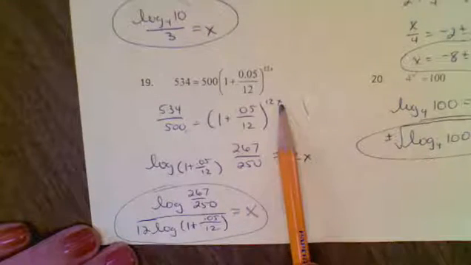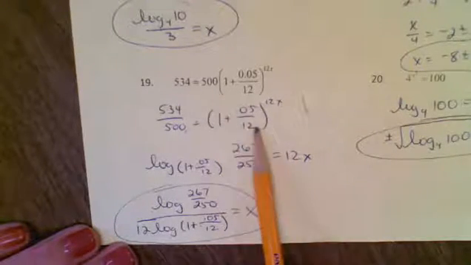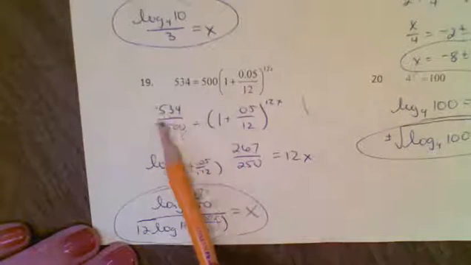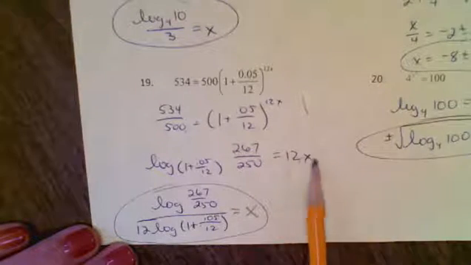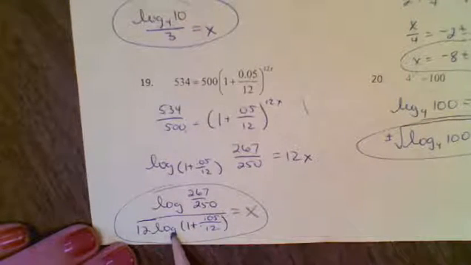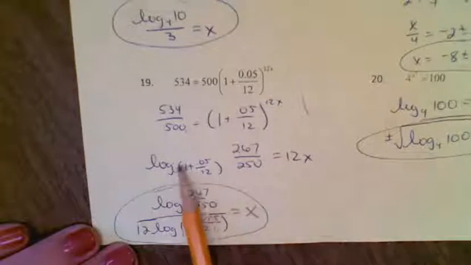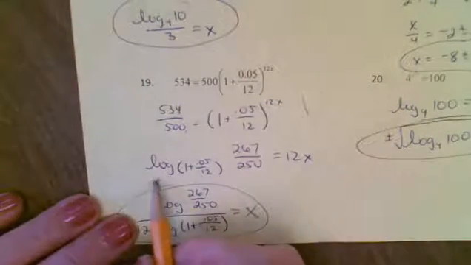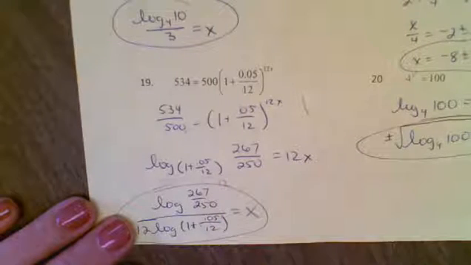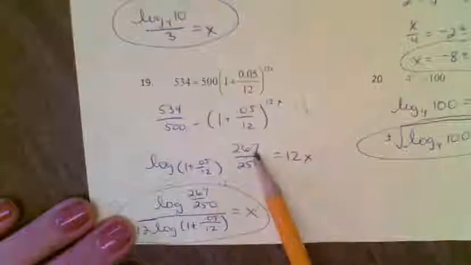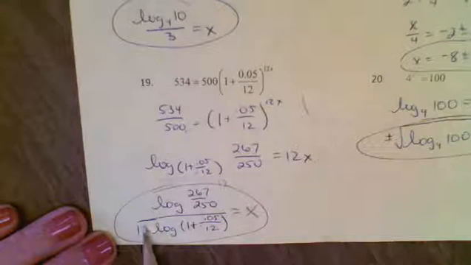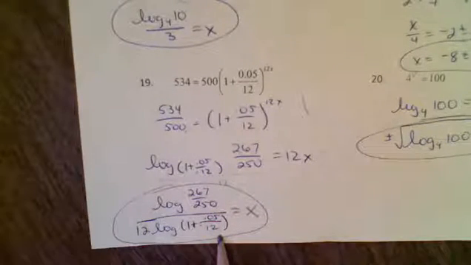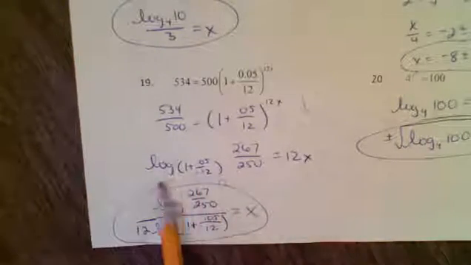Here's my variable, so I have to take log of this base, so log base this of this fraction, which I reduced, equals the exponent 12x, and then I divided by 12. So it got fairly ugly. Now you could take this whole thing and divide by 12, so I could have written it as all of this divided by 12. That's correct. But then I used change of base again and said that means it's the log of this fraction divided by the log of that number, of that base. So I actually used change of base to make it look nicer when I wrote it. But you definitely could just leave it like this, divided by 12.